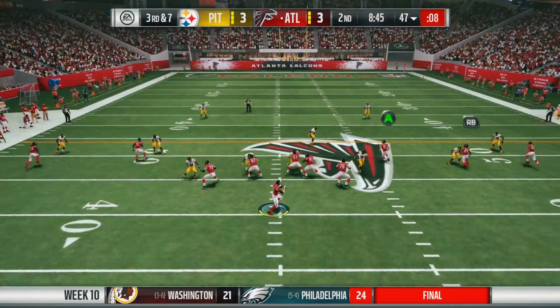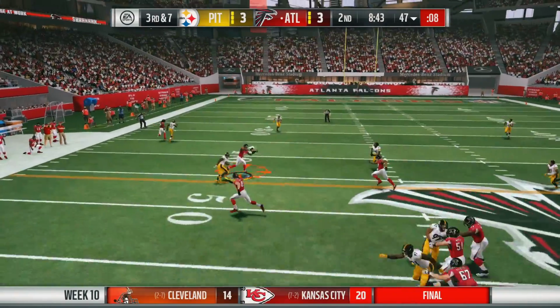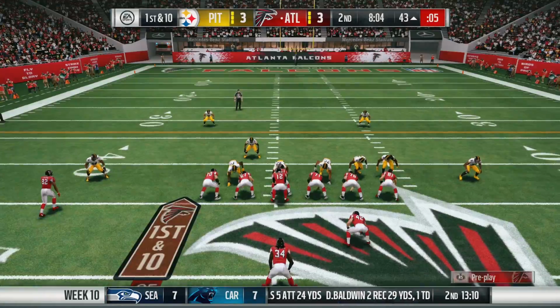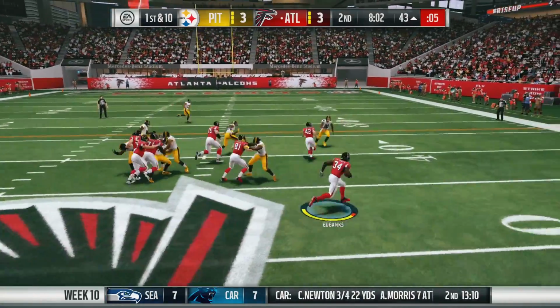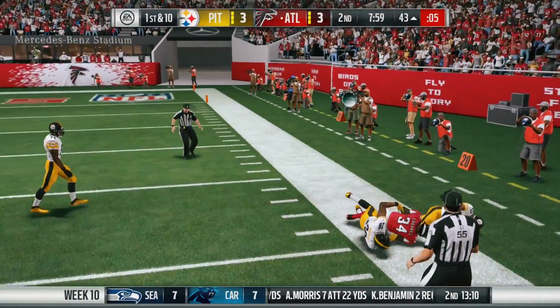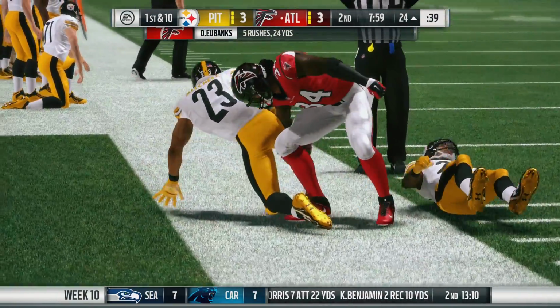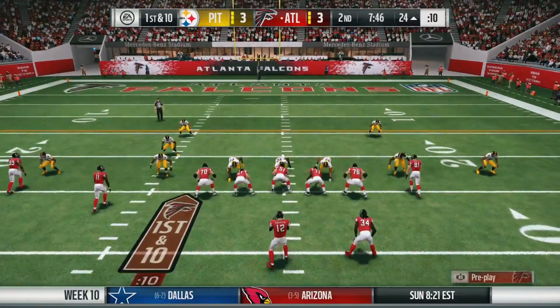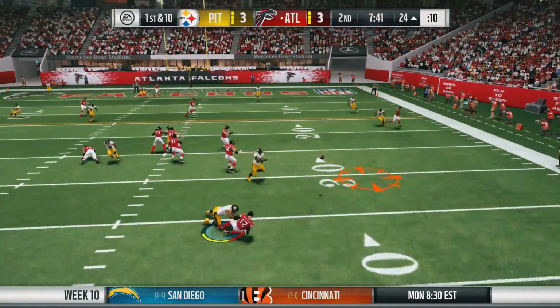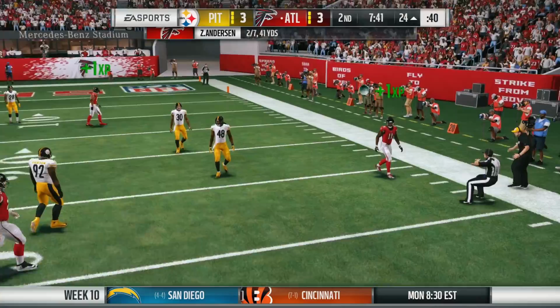On 3rd and 7 here on the next drive, Anderson fires complete to Julio Jones to pick up the first down, moving us into Steeler territory. Eubanks then gets the carry off the right side and breaks it into the open field, taking it all the way up to the 24-yard line before being pushed out of bounds. So now that brings up a first down at the 24.